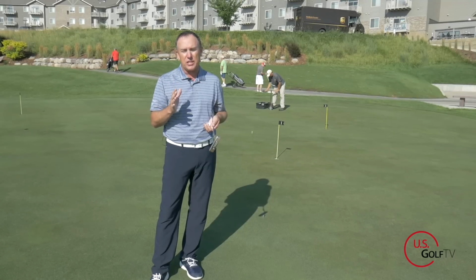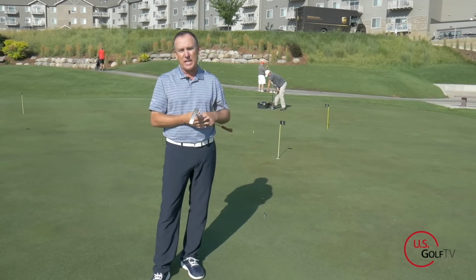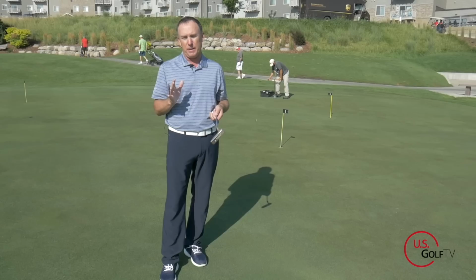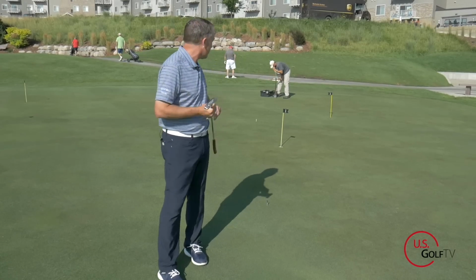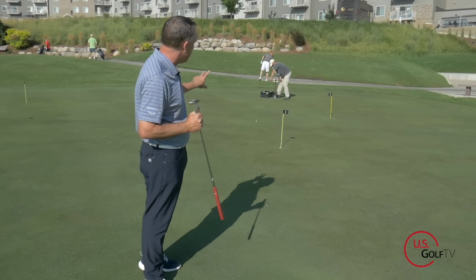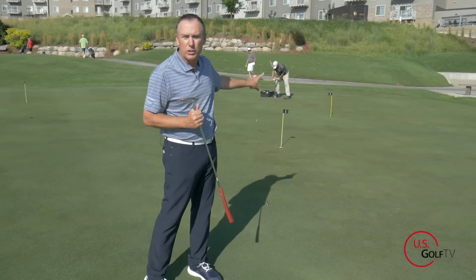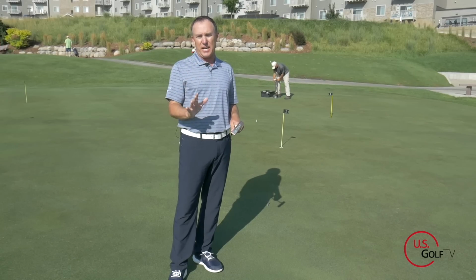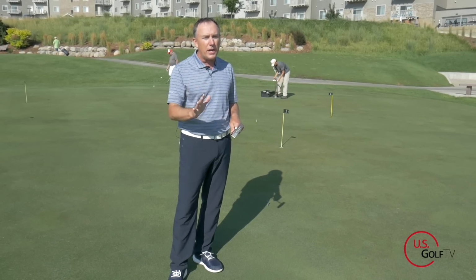Now let's talk about this tip. Let's get right into it. The most important thing: we're talking about putts inside 20 feet, putts that break the same direction. I've got a putt right here with a couple of tees down, a blue tee and a white tee, and we're putting to hole number one. So we're talking about putts inside 20 feet that break one direction.